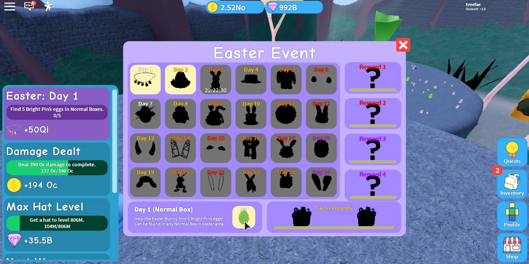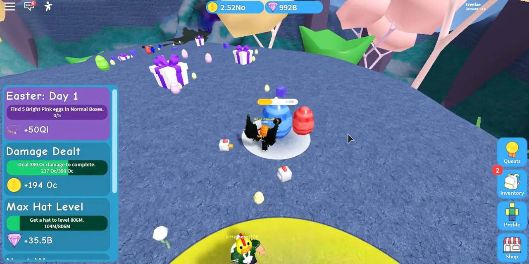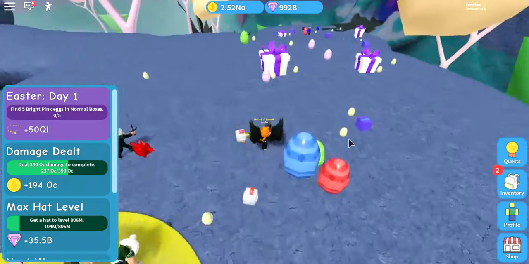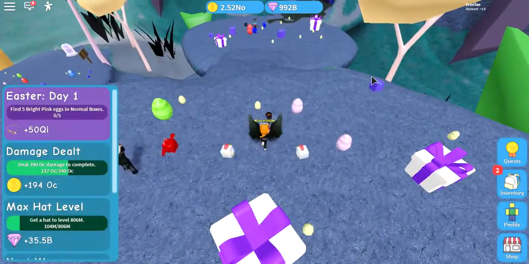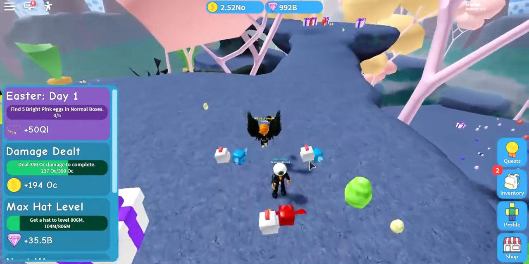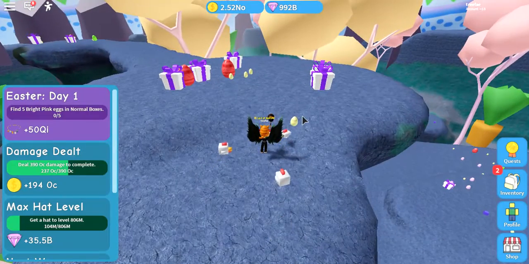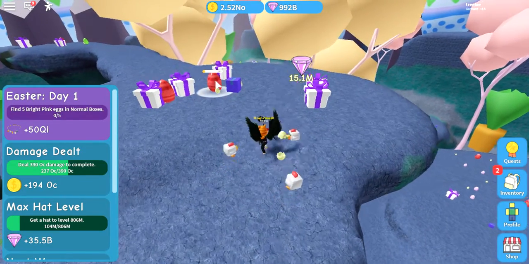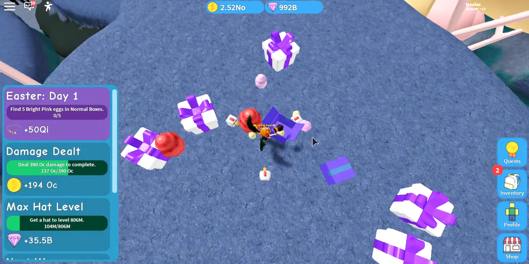Day one, normal box. Okay. Oh, so it's a different quest. Cool. Find 5 bright pink eggs in normal boxes. Okay, normal boxes. Are these normal boxes? No, these are normal boxes. So cute, I just want to hit them all. Oh, normal box. Normal box.